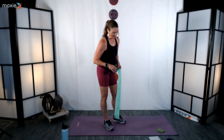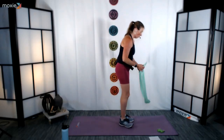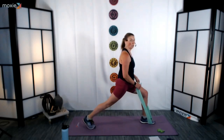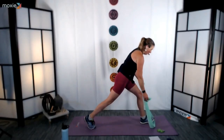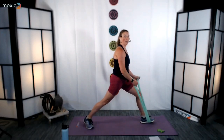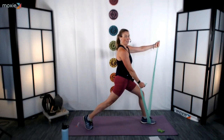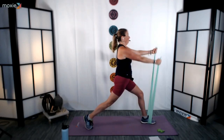All right, great job. So we are going to go into our last round, starting with our left foot forward, right foot back, right arm lowers and lifts, left arm isometric hold. Find that length, that lunge position. Remember, decide to loosen or tighten that band, depending on what feels best for you. All right, here we go. Left arm reaches. 3, 2, 1. Here we go. Beautiful.